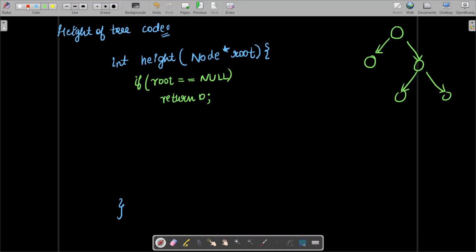So here we write the recursive calls. Ask the left height. How will we do that? No problem. Recursion will solve it. Height of root dot left, root dot right. It's not our job. It's recursion's job to bring me the height of the left and right.